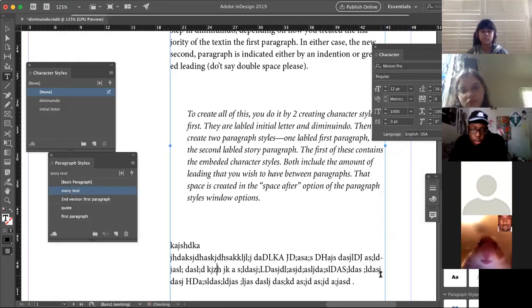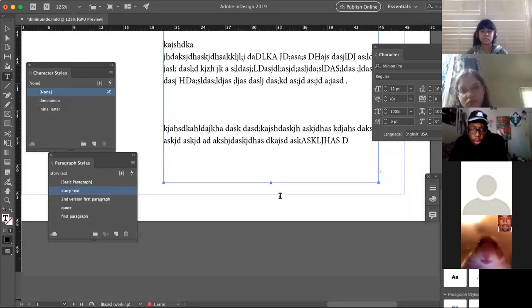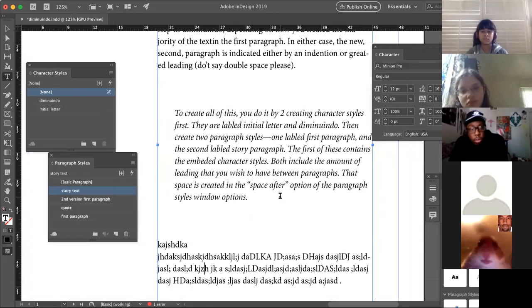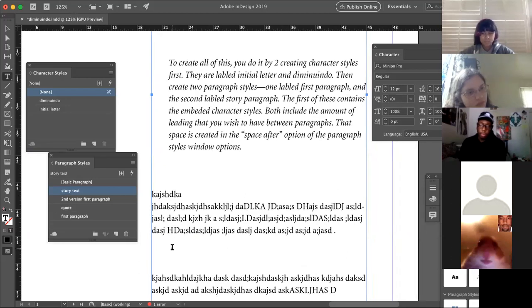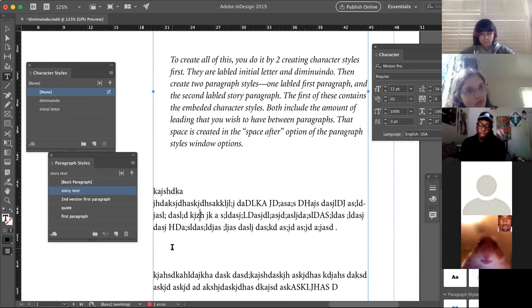So I say okay. So, Professor, you're saying you will either indent paragraphs or increase leading, but not both. Correct. And so I just showed you how to do either one. Now, I would never indicate the increased amount of leading by 4 picas. I just made it a lot to emphasize my point here. So you can see.